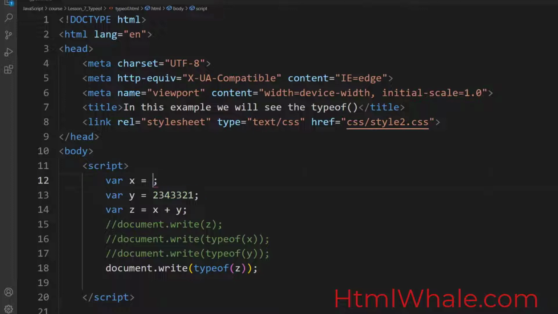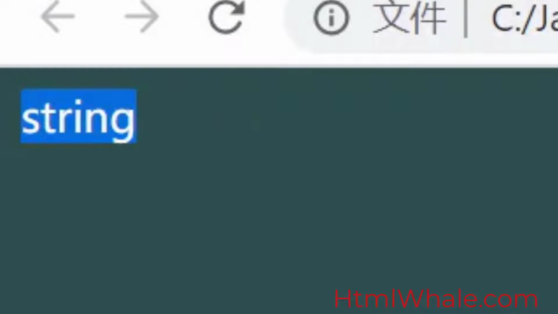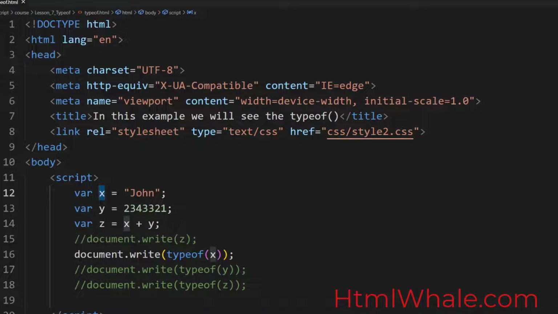Now instead of a number, if I were to make x a name, this is a string constant, so I'm saving it. I'm going to remove the comment from that, and then I will find out what happens. Probably I can comment this also, so that you are in a position to know what type of data x is holding. So I'm going back here, refreshing it. Clearly it says string. So the data that x is holding is a string data type. That is the understanding you should get.